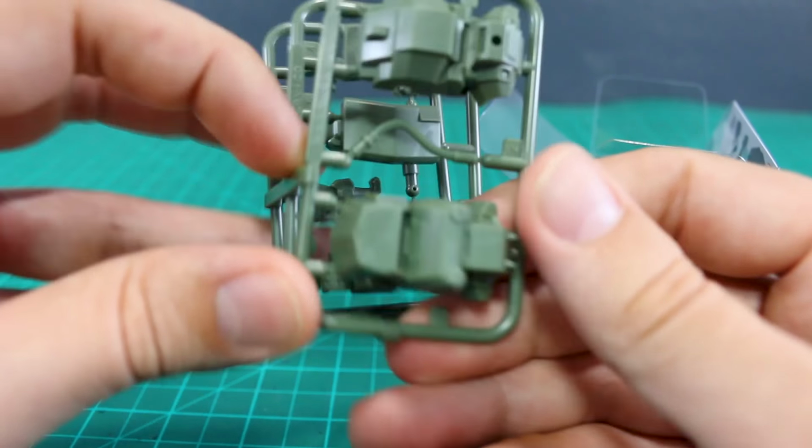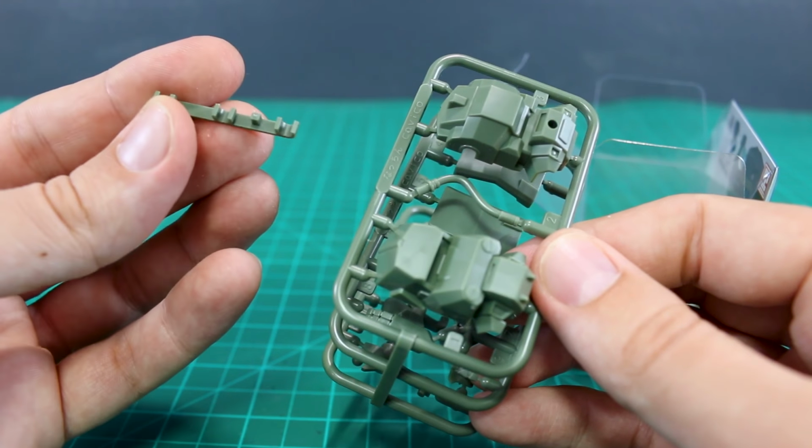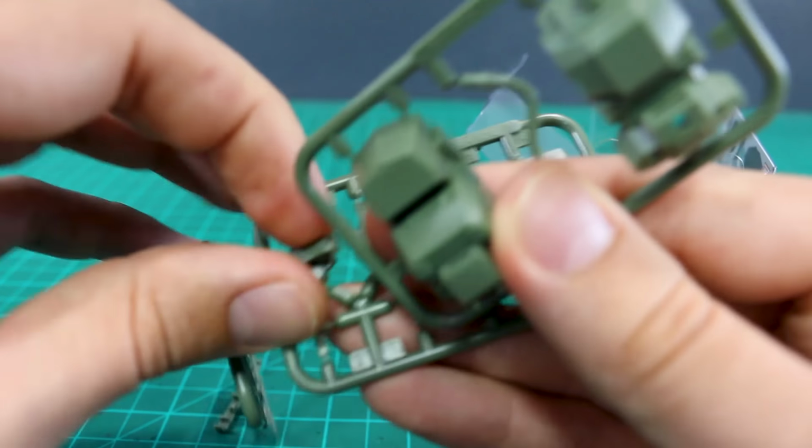As far as I've seen, there's not any way to actually use those or anything. It would have been cool if those were parts that you could actually use to make a little base or something like that. I don't know, but you could do something cool with that.